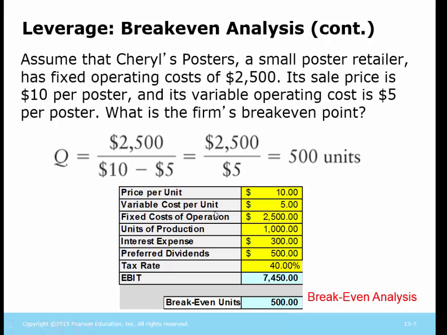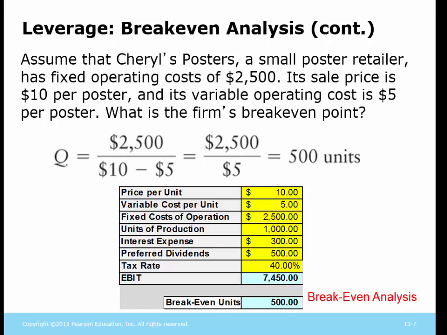In this case, we show, well, what profit is made, or what does the income statement ultimately look like if we have sold 1,000 units. In this case, you can see EBIT is absolutely greater than 0. It's at 74.50.